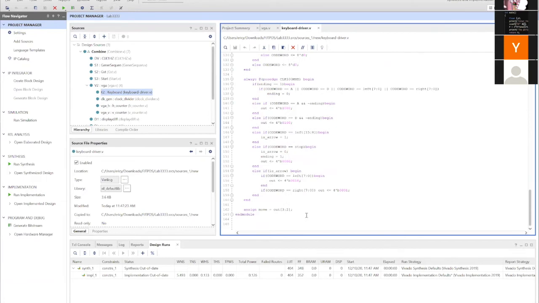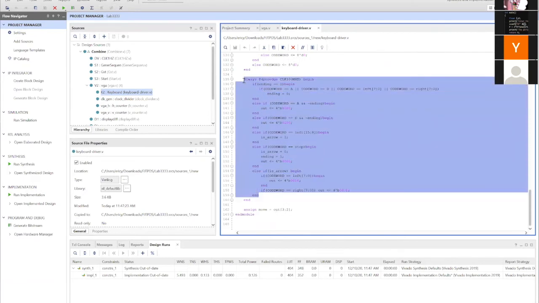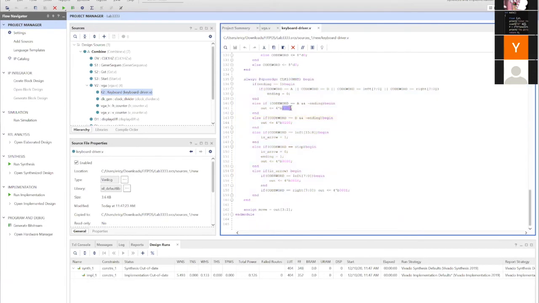And those are the codes that we use to handle the 8-bit code word received by the PS2 port and convert it to a more readable 4 bits for our later module.